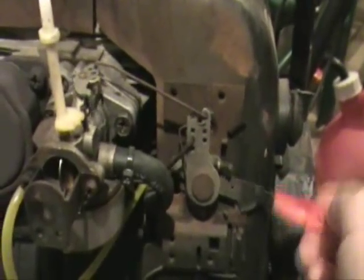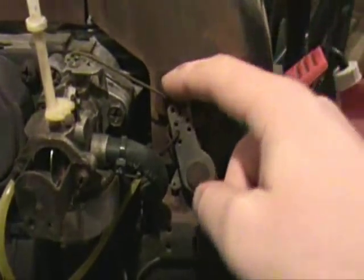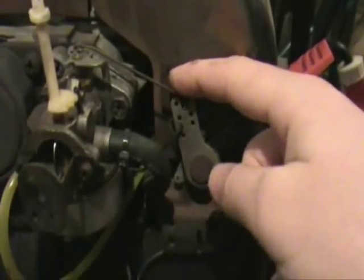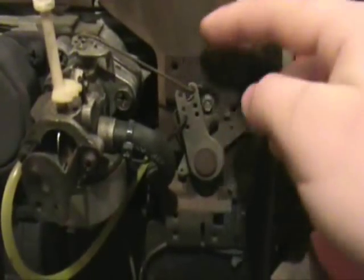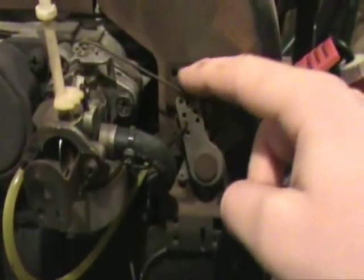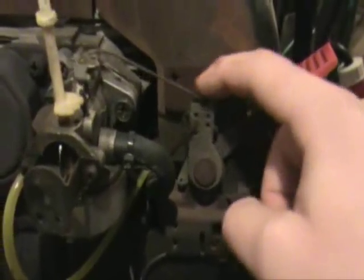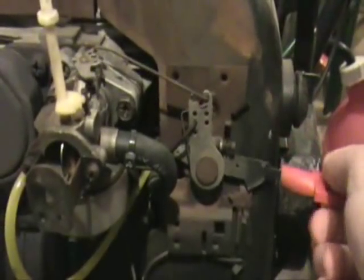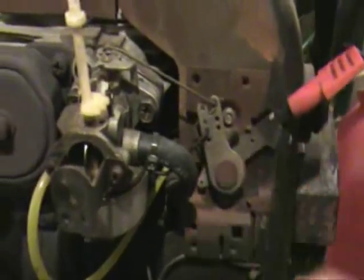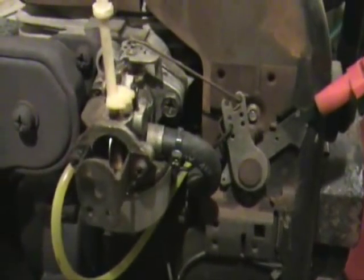So I don't know if that's all of the problem or if that's just part of the problem. But I'm going to investigate what is making it stick, because in order for the engine to maintain a constant speed while it's operating, this thing needs to be able to move smoothly in all situations. But for some reason it's not, so I'm going to investigate the sticking and I'll get back to you with what I find.